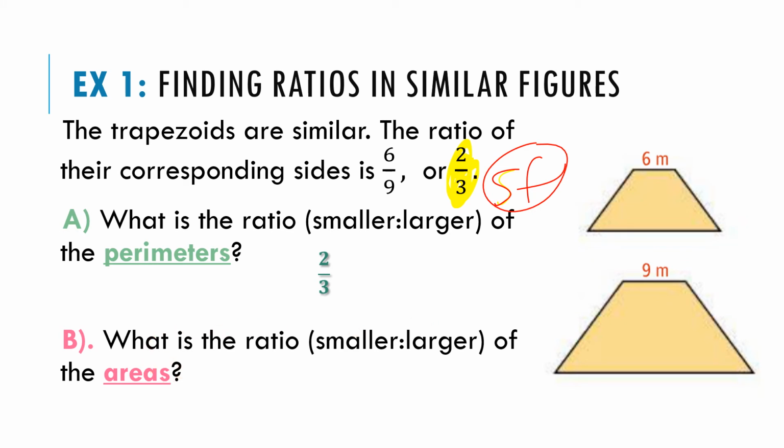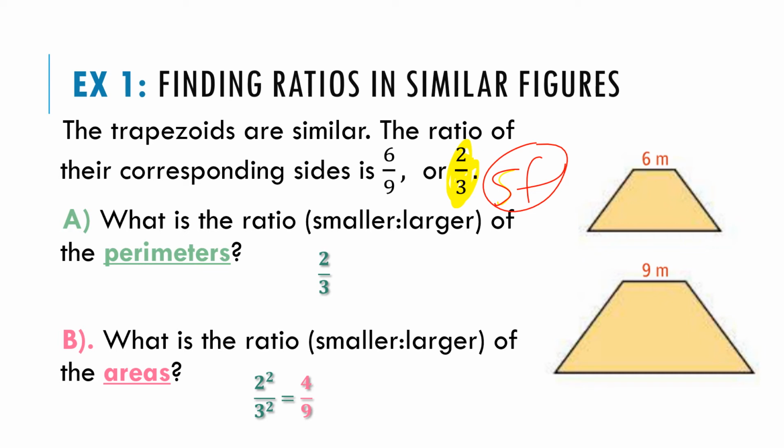So we noticed on our table that if the perimeters doubled, then the areas quadrupled, right? Or if the perimeters were tripled, then the areas were 9 times as big. So we're just squaring the original ratio of the perimeters here. We're just going to take 2/3 and square both of those numbers, and so the ratio of our areas is 4/9. That's all you have to do when it just asks you to find ratios. Just find the scale factor, copy it down for the perimeters, and then square it for the areas. That's it for these types of problems for this example 1.